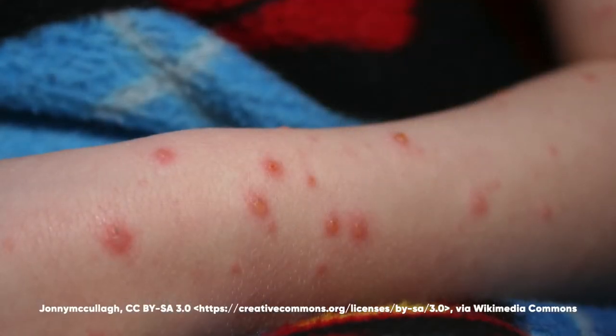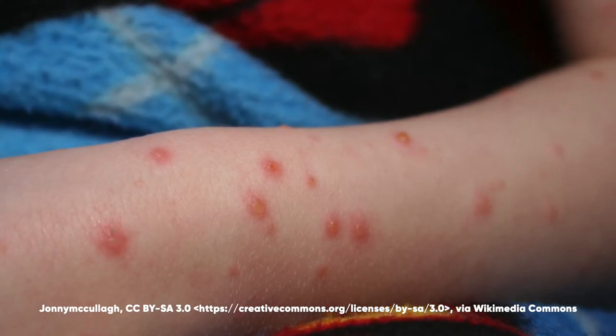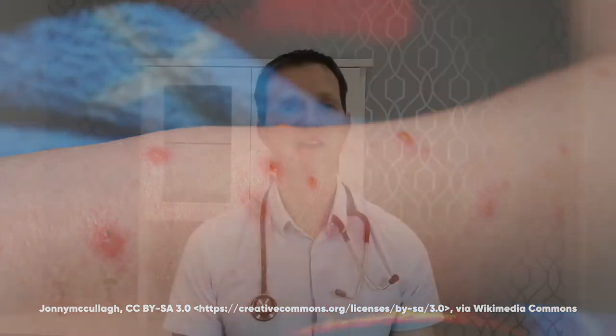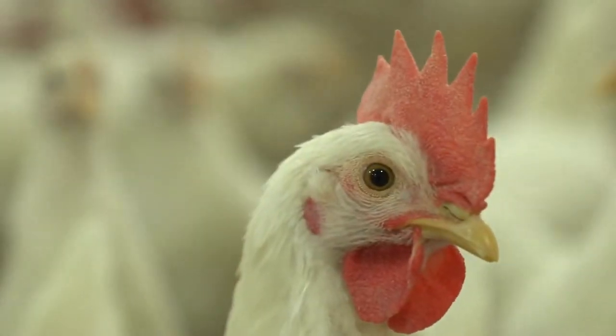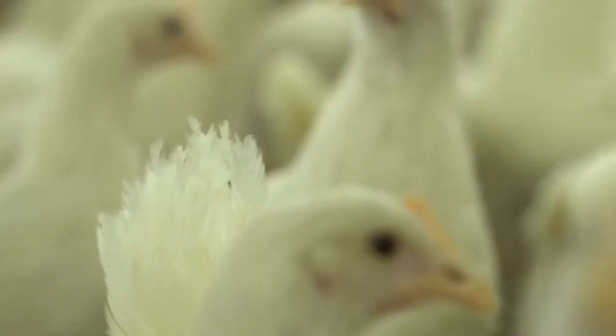That might sound a little bit odd, so let's go back to the beginning. Chickenpox. Nearly all human beings have had chickenpox — and yes, you can get it more than once — and you tend to get it as a kid. It's just a typical itchy rash you can get over all of your body, arms, legs, and face. But what people don't realize is the chickenpox, wherever it's entered your body first, actually hides in your nerve cell and tracks back to the root ganglion — part of the dorsal root of the spine — and it stays there, sleeping decade after decade.